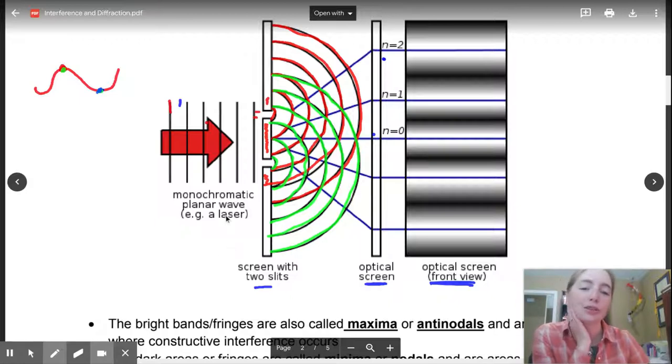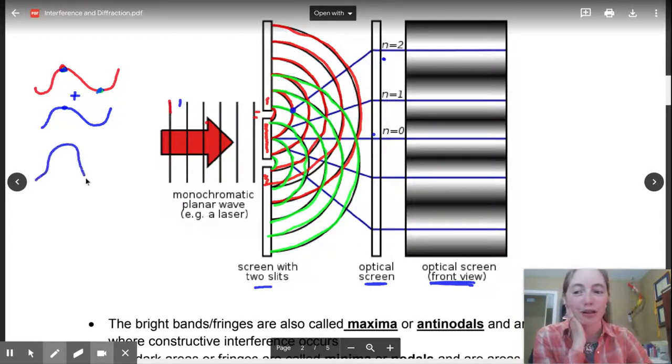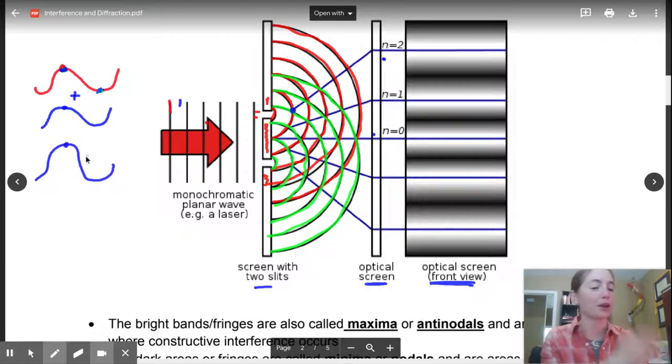Okay. So what's going to happen is, look where we have these red and green lines, that's the peak. These lines are the peak. That's this part of a wave here. So look, they overlap at that point. Well, what's happening is if we've got this peak and this peak that are going to be lining up to each other, well, guess what? We get a much bigger wave. We get constructive interference. So anywhere where these peaks line up, that's where we get constructive interference. That's where we're going to get that wave to be bigger.